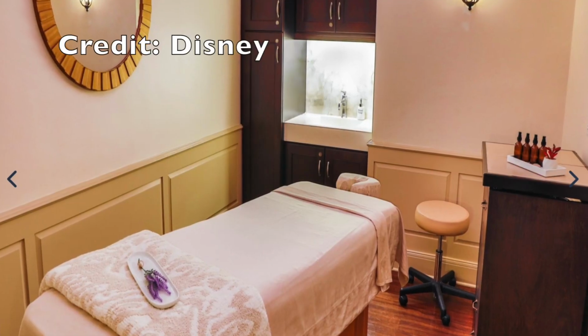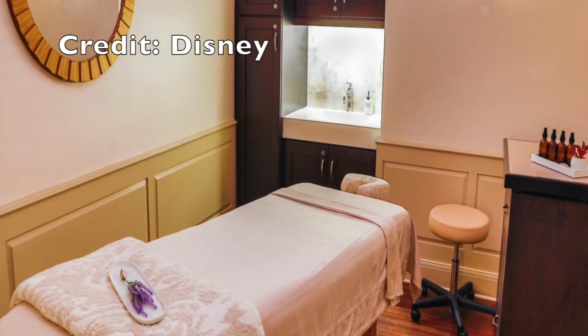Of course, with the boutique, mommy needs some time, right? Or dads might need a massage. Okay. So there's the Senses Spa. I would love to do that, especially midweek when my feet start hurting after being in the parks all day. It's supposed to be a very luxurious spa. So maybe someday I'll check it out. I would think the prices would be very Disney expensive. Disney expensive on top of Grand Floridian, probably very expensive.